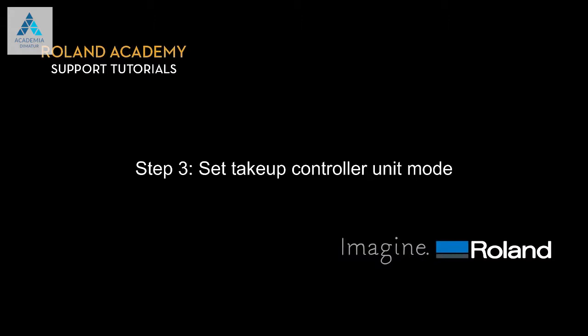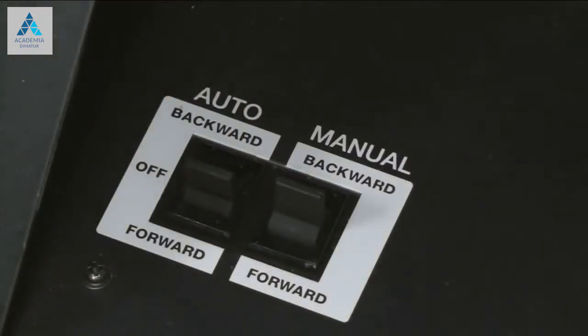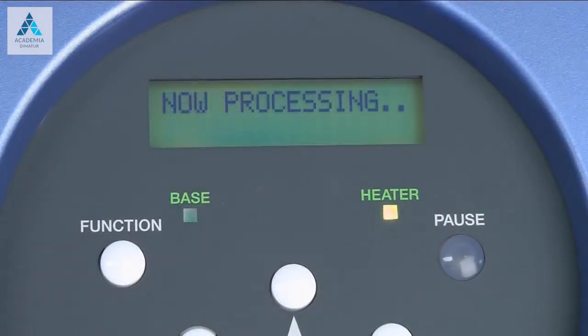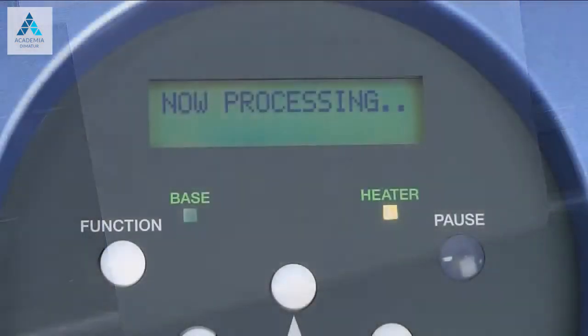Step 3. Set take-up controller unit mode. For the purposes of this video, we're webbed up forward. However, backward is also a useful method depending on your media and your personal tastes. Hit enter to confirm. Because this is TU2 mode, the dancer bar will go to its maximum distance. Under TU1, it would begin to take up media.